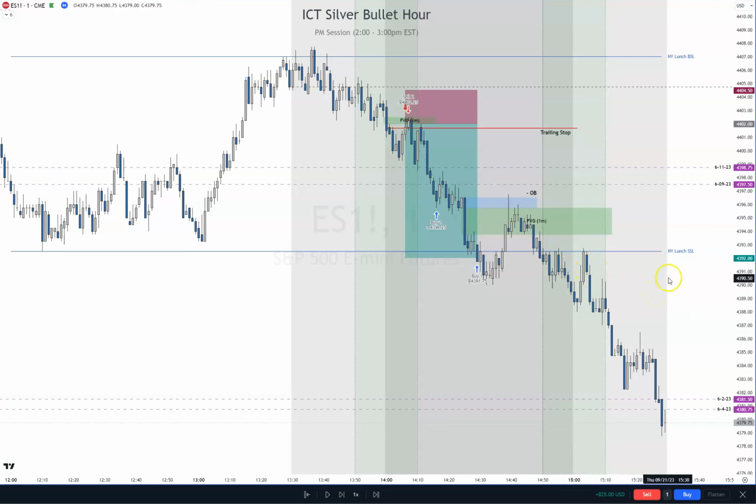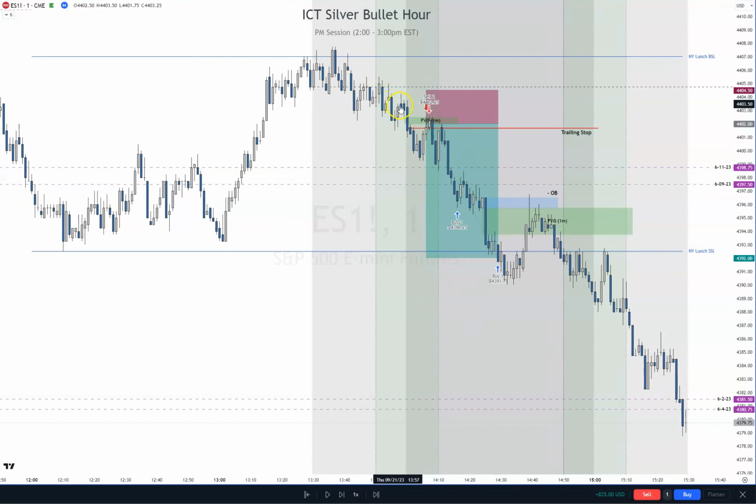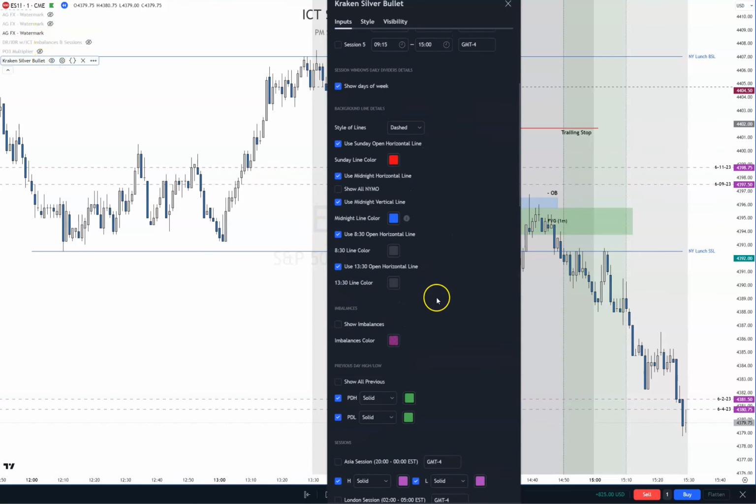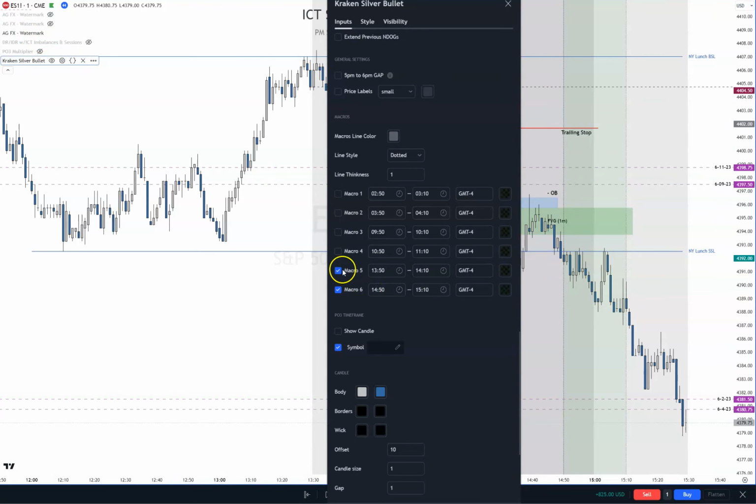Yep, I can. So these green ones are the 2 macros, right? They have this macro here. It was just continuing the downtrend. Same with this one, it's coming down, continuing the trend. 2 macros, just continuing, so we can take those macros off. Sometimes you can tell exactly what they're trying to do, sometimes you can't, but it's good to have those on for studying purposes.